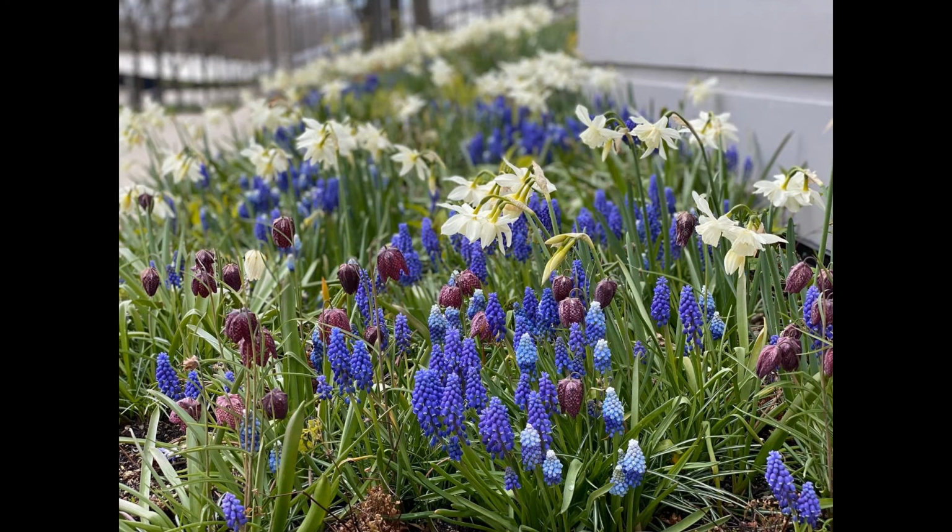And then this is a close-up of some of the intricacy, and how up towards the front of the planting, I would add in some dabbles, like the Fritillaria meleagris here. And there's also the Muscari. I did the combination with 'Ocean Magic' and the straight armeniacum. So you can add some of that intricacy. It doesn't have to be throughout the whole planting, but towards the front where people really see it and can see the detail of the snake head and the checkered pattern of those little lanterns, is really special and something people like to see.